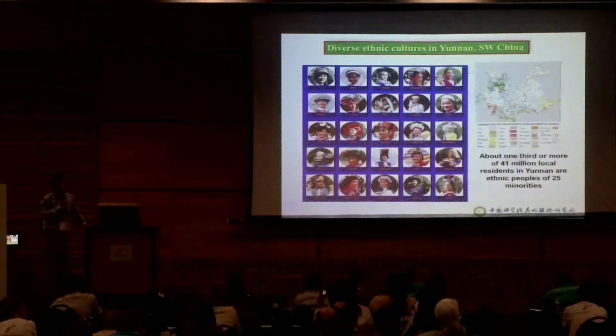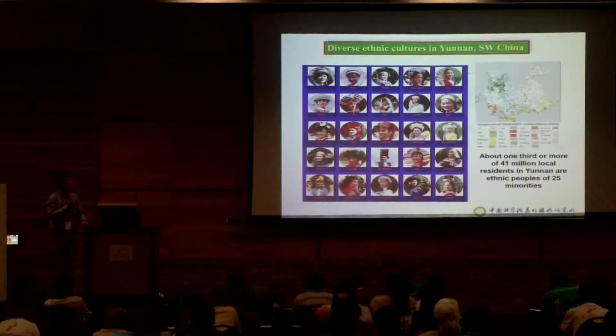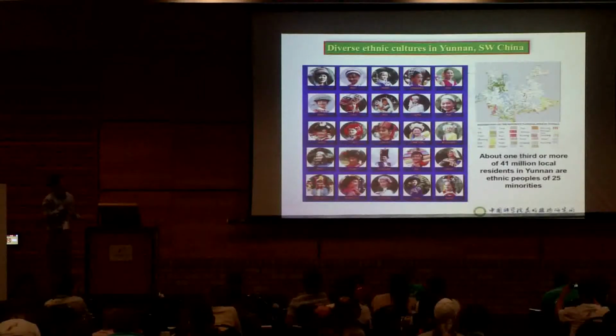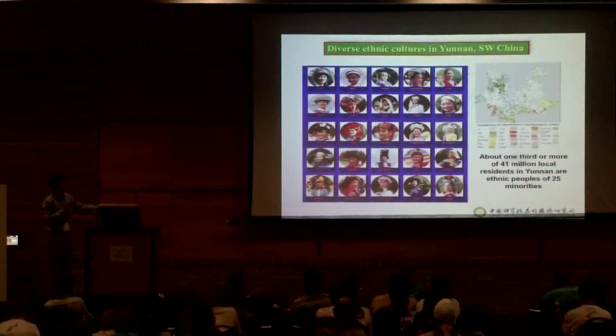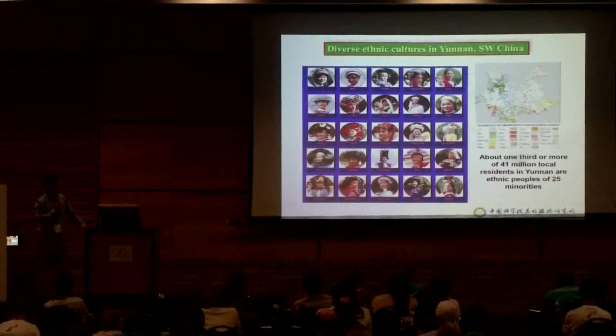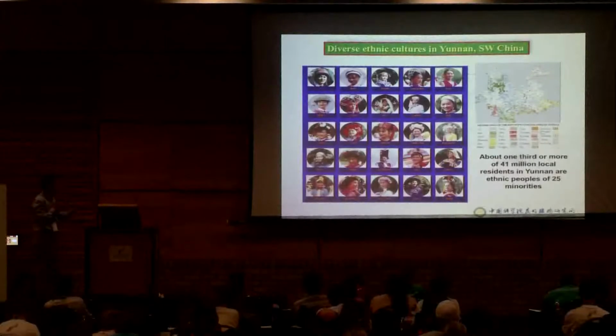And Yunnan is also a very remarkable province with diverse ethnic people. Actually, there are 25 ethnic minorities across the province, because of the high mountains, the highest being 6,700 meters near Tibet, and the lowest only 74 meters, bordering Vietnam. So these high mountains and a lot of isolation for the different people led to the many ethnic groups.